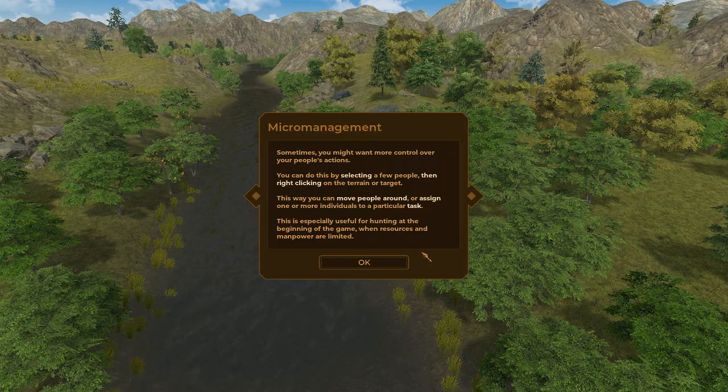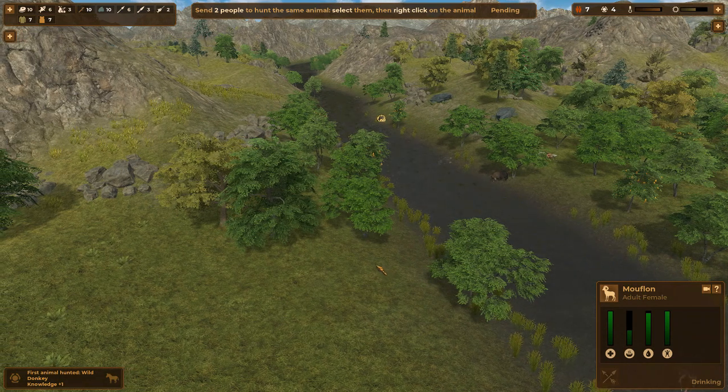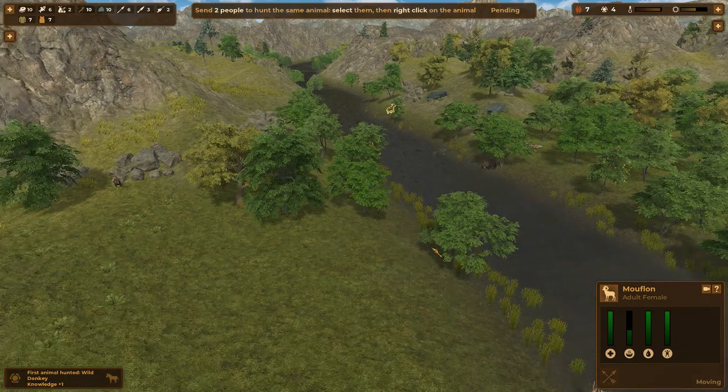Speaking of, sometimes you might want more control over your people's actions. You can do this by selecting a few people, then right-clicking on the terrain or target, so you can move around or assign one or more individuals a particular task. Especially useful for hunting at the beginning of the game when resources and manpower are limited. To send two people to hunt the same animal, select them, and right-click on the animal.